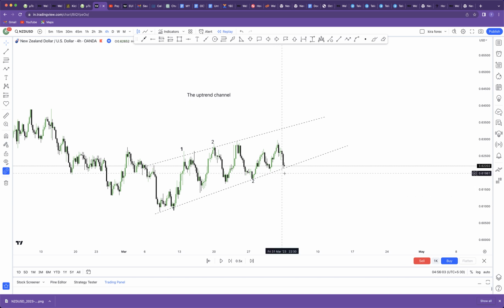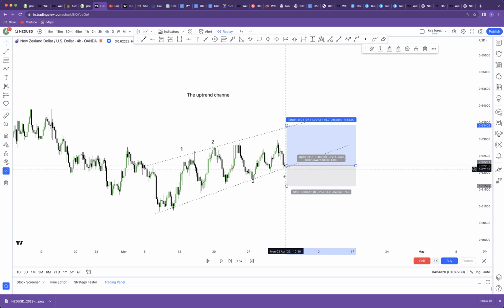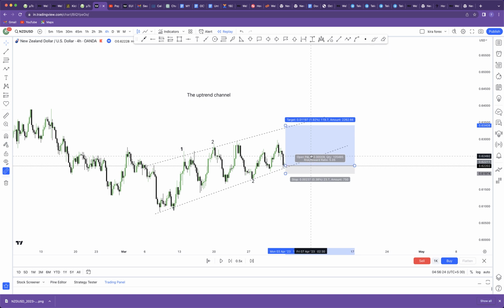So as you can see, price has touched our third point on the support nicely, and when price touches the support, you can see that there are some rejections. So immediately I'll pull out my long position tool and then take my profit or exit at where? At the resistance level.